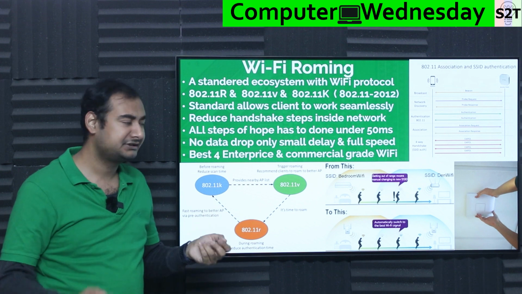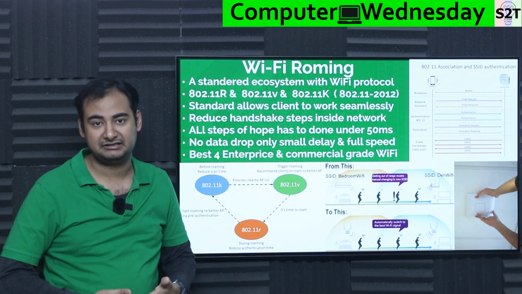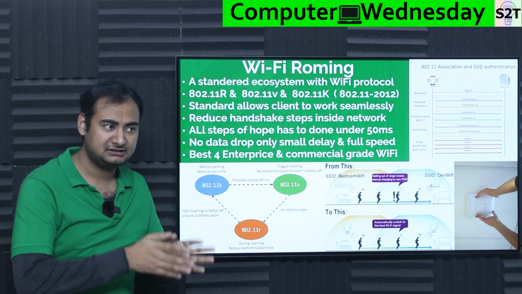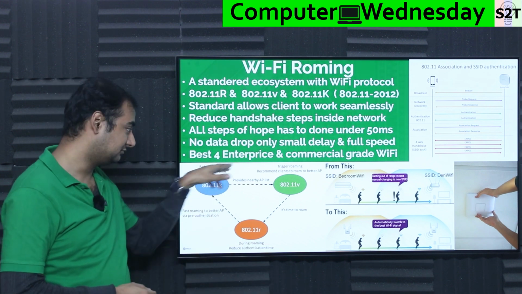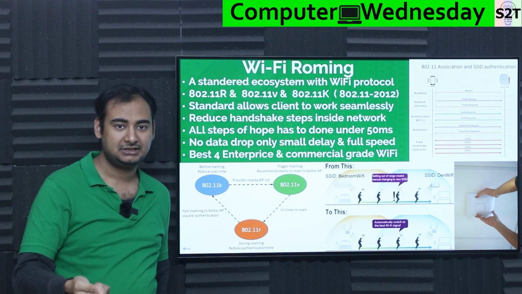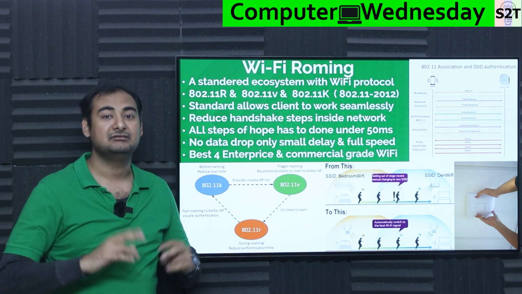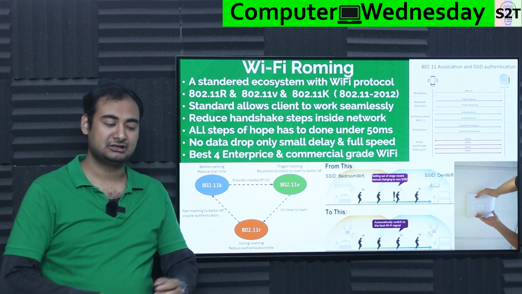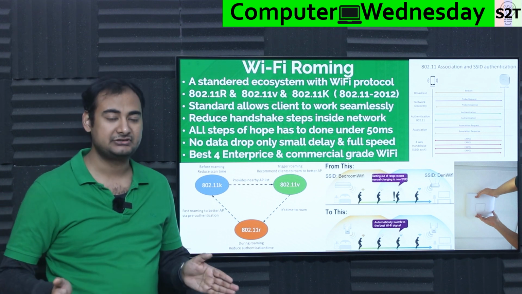And how the heck are these protocols doing it? What are they doing differently? Basically, they are reducing handshakes, meaning there is a lot of handshake, authentication, validation, signaling. There are a lot of steps from, okay, there is a signal, okay, I'm connected to that signal. The idea with this sort of ecosystem is that the handshake is done like a school system. You have one time when you scan your card to get in, that's a full authentication. After that, they start to vouch for you, meaning you are jumping from one node to another, and they're like, dude, we know this client. They're not going to do the whole authentication process. That cuts down a lot of steps.